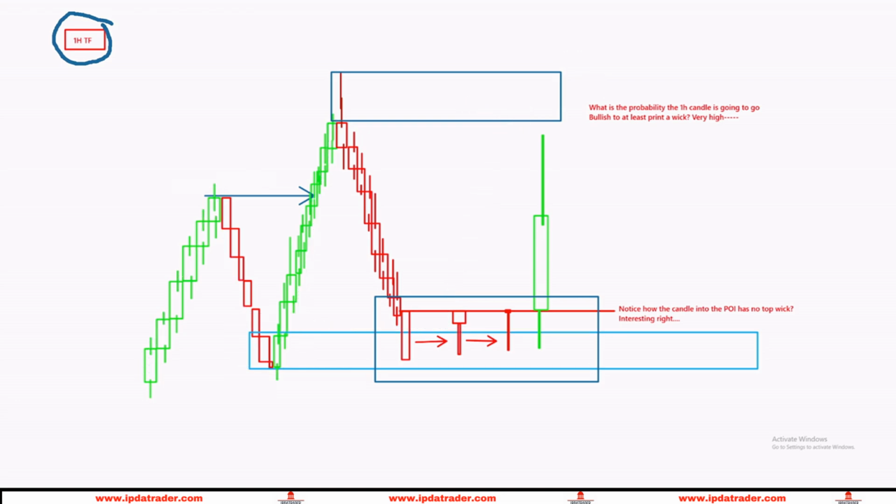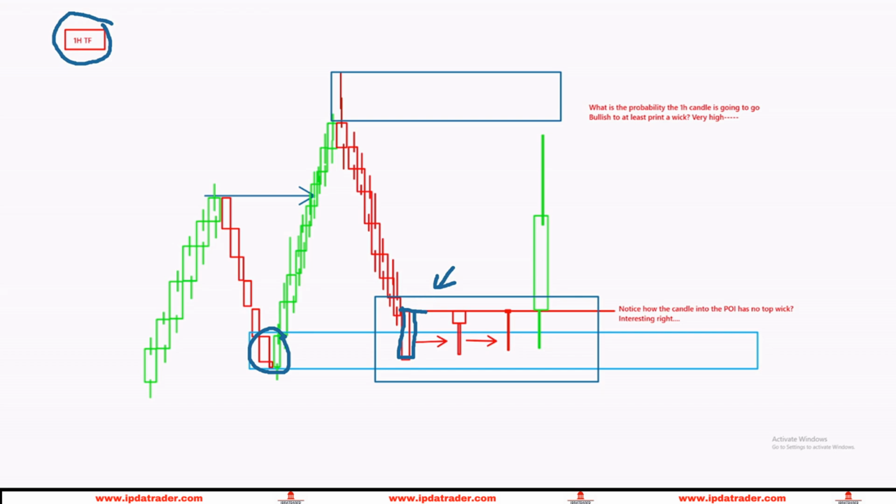Now you prepare yourself, and you see that once again, this is the 1 hour frame, that the 1 hour candle, this one over here, the one that's tapping into your POI, it's doing so without a top wick, right? This bearish candle just opened and went straight down, right? Well, what should you anticipate at this point? I'll give you 5 to 10 seconds, pause the video if you need it, but what should you anticipate if this is your bullish POI, if this is your 1 hour time frame, and the 1 hour candle over here has no top wick and it's just been pushing down into your POI?